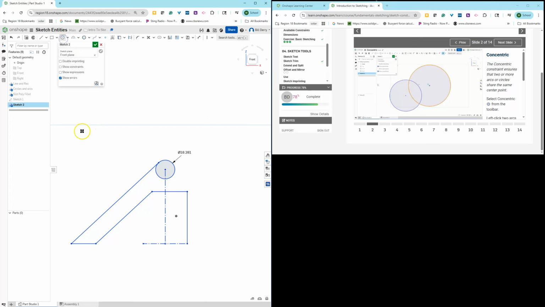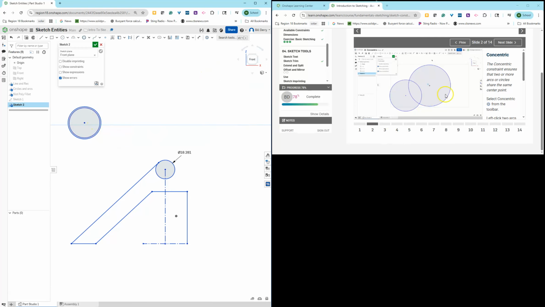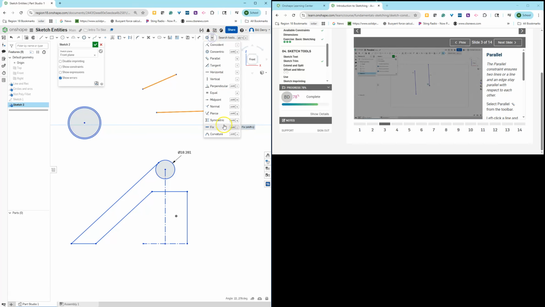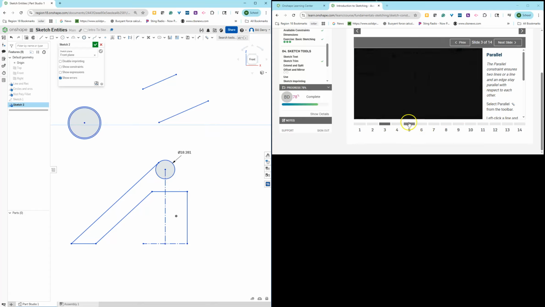So let's draw a couple of circles real fast, and we will cover the concentric one. Concentric means they share the same center point. So all we need to do here is hit the escape button, select these two circles, come up here and say concentric, and boom, they share the same center. All right, let's jump on to the next one. Parallel, I think we already covered, but if we draw a couple of lines that are not parallel, and I can select those lines by just doing a sweep like that and come in and say we want those lines to be parallel. And notice that this guy moved and became parallel to that one. The order of selection is going to set that up.